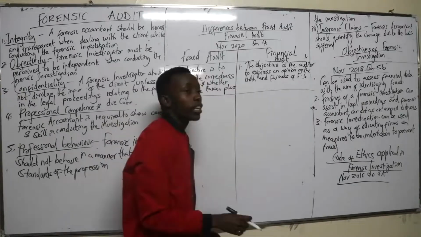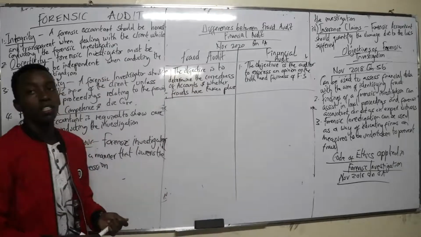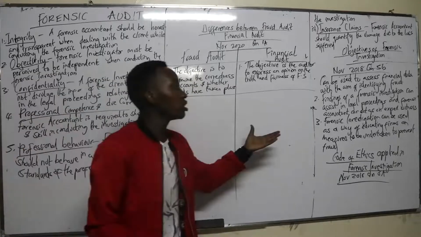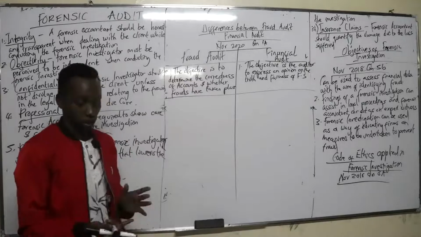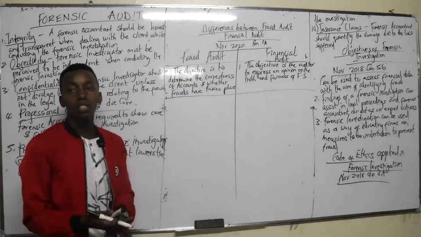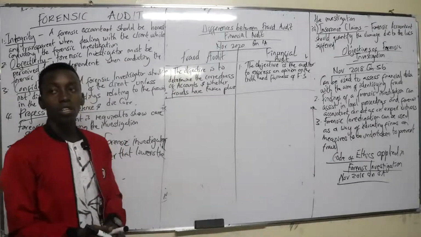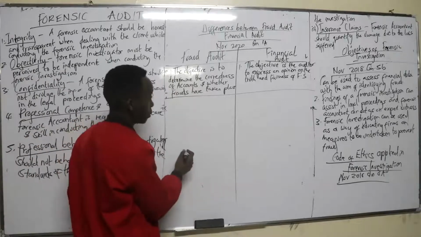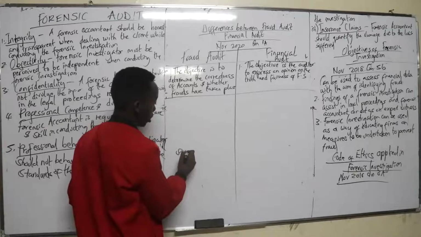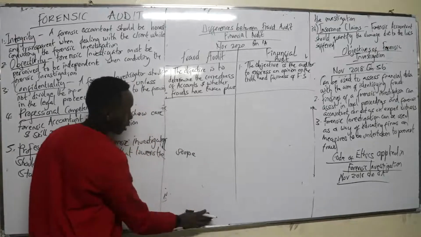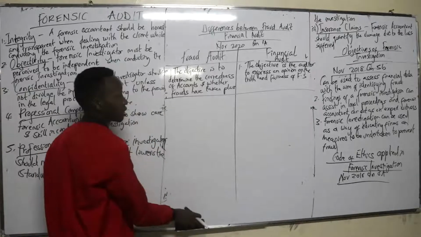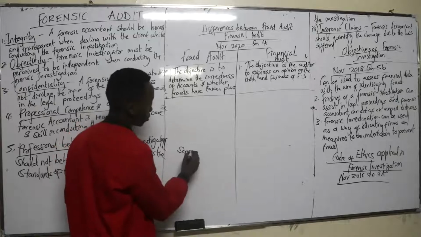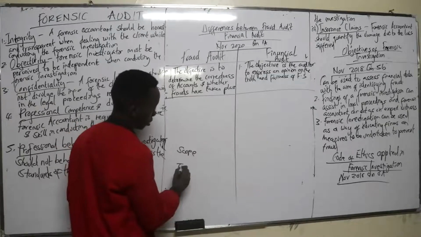So let me ask you on this basis. We have different types of audits. Necessarily, which types of audits do we have? One is the internal, and also the external. The classification of these types of audit may be on the basis of scope or on the basis of time.